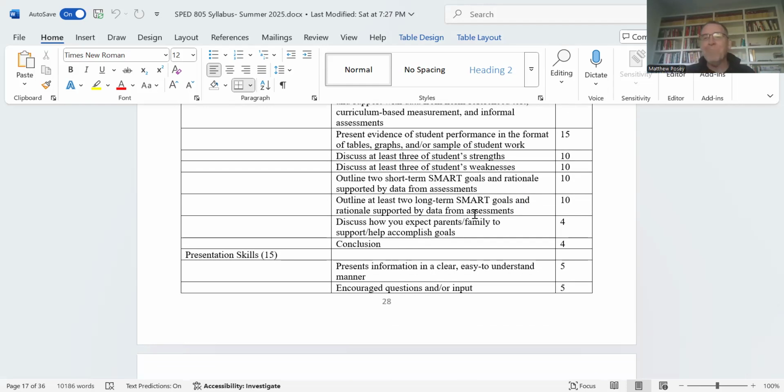Okay, I'll use an example from last week. As an administrator coming into a meeting, there's nothing worse than if the SPED teacher is not prepared, if they are not organized, everything is just displaced and they're thumbing around looking for information and grasping at straws. I always say, imagine if you were that parent on the other side of the table, how much confidence would you have in that teacher?